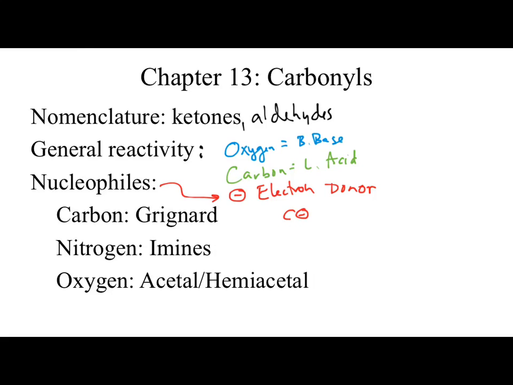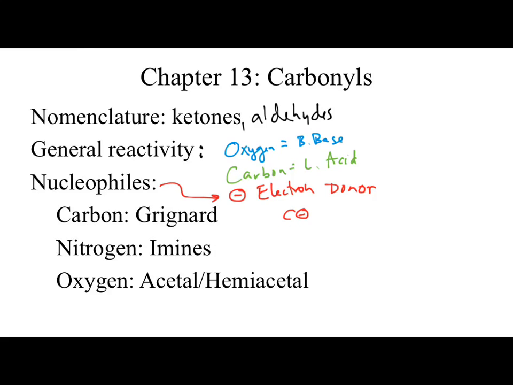Okay, so what we're going to do is look at the Grignard reagent, so making the carbon as a nucleophile and then reacting it with carbonyls and seeing what the individual results are from each of those. Okay? Next part is looking at nitrogens as nucleophiles. The primary result of nitrogens acting as nucleophiles is the formation of an imine. Again, you're not responsible for knowing that functional group, just realize that that's a term that's going to pop up.